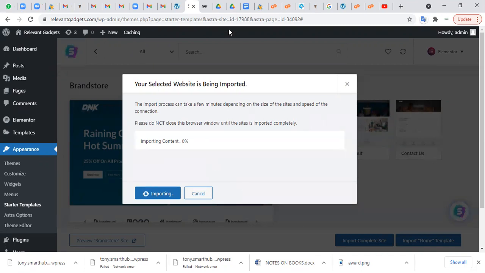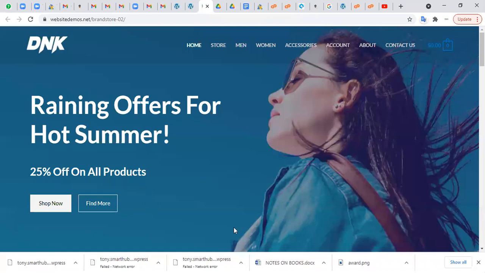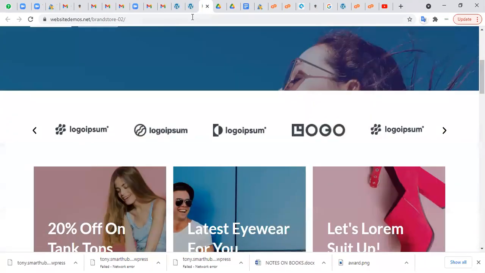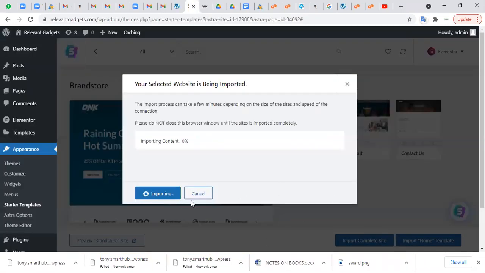The funny thing is it will import the website the way it is, just like this. It will come like this, everything, including the pictures. So I'm waiting for it to import. While we wait, if you have any question, you can ask. This will import very soon, I know, but if you have any question, you can ask me on the group. Or if you're on the WhatsApp group, you can drop your questions there, and I'll answer them as we make progress.